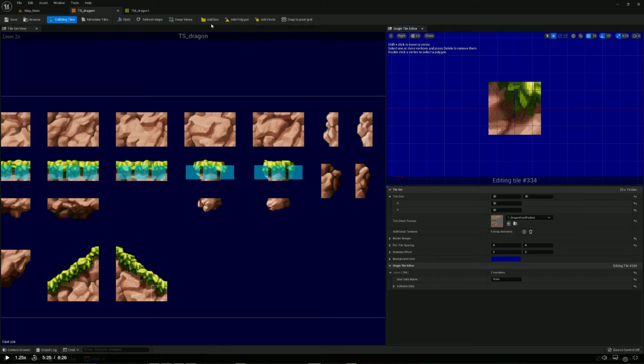So, add a box, and then delete that point, and then move this up. And then there, add a box, delete that point, and bring that up.